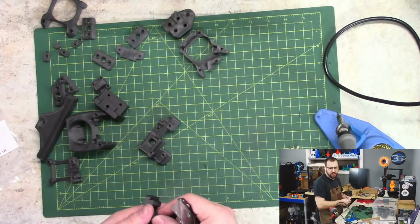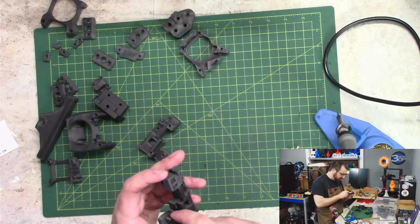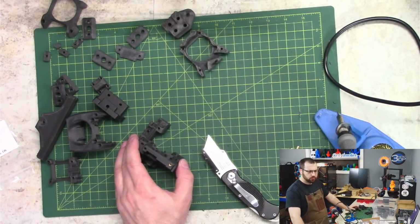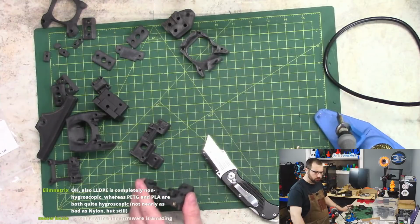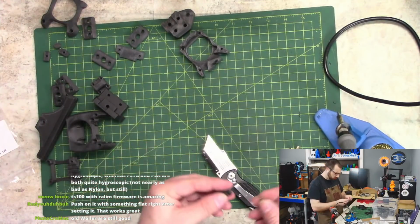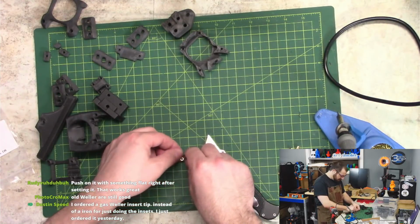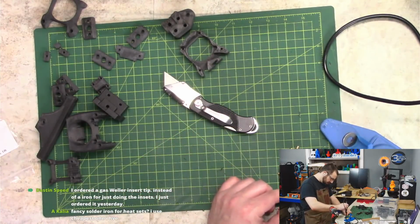Who wants a Weller? Big mistake. Take a TS100. Yeah, I use a TS100 when I actually solder. This is just an Amazon special that I use for heat sets. That's all I use it for, heat set inserts. And there's this one here that usually ends up melting a hole in my mat, so I'll do it down here at the bottom.